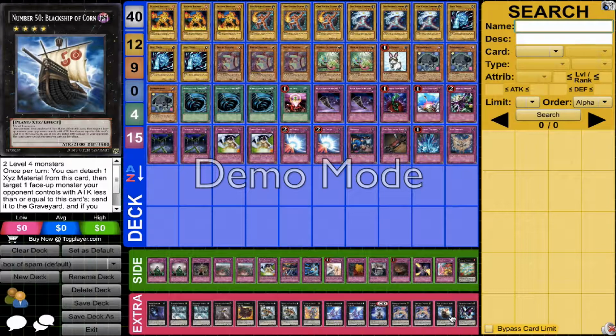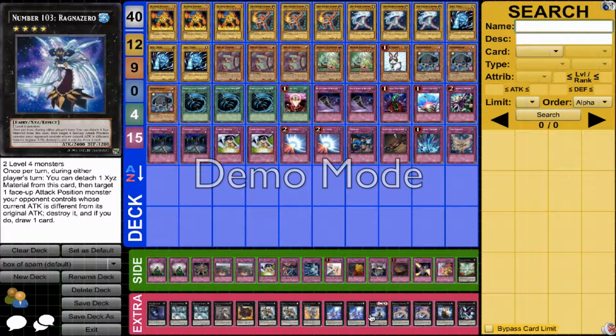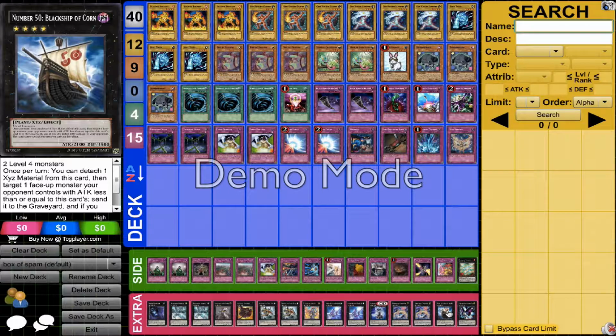Next, Number 50, Black Ship of Corn. I never make any deck that uses level 4 monsters without putting at least one Black Ship of Corn in. If my opponent has a monster I can't necessarily get over, for instance, a large defense monster in defense position, I can't steal it with Number 101. I can't pop it with Ragna Zero, they didn't change the attack. I can't attack over it with Gaga Cowboy. I mean, they only change attack, not defense. So, one of my only options can be Black Ship of Corn.